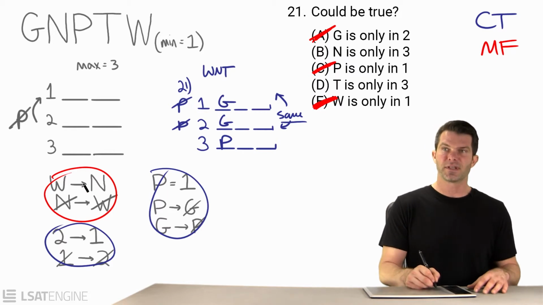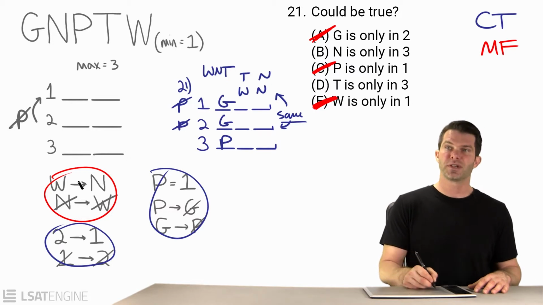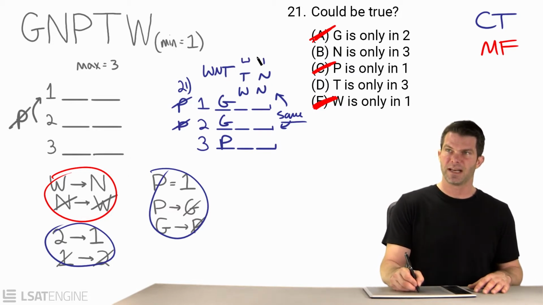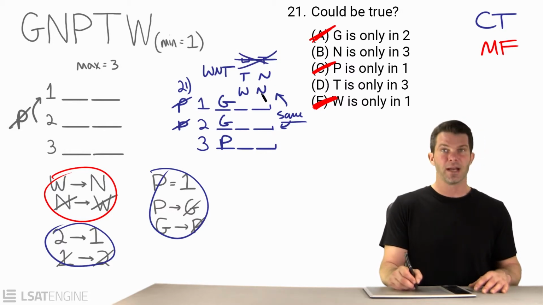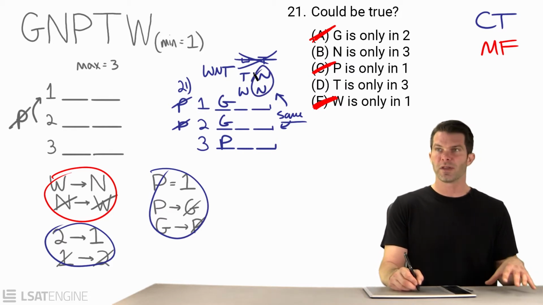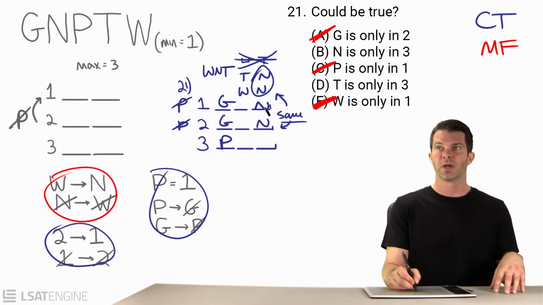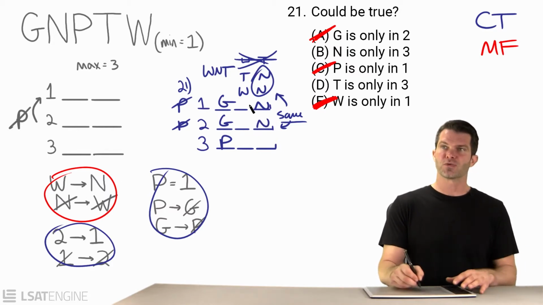So let's think. If we have W, we have to have N. And I suppose we could also do T with N. Nothing wrong with that. But we can't do W and T because we would need an N, right? This would not work out. So it's either T and N or W and N. And what's consistent, what's there both times, is N. So no matter whether you choose T or W, the deduction we just made is you're definitely going to have an N in 1, which means you're going to have an N in 2. And so that's leveraging this rule to make this deduction.